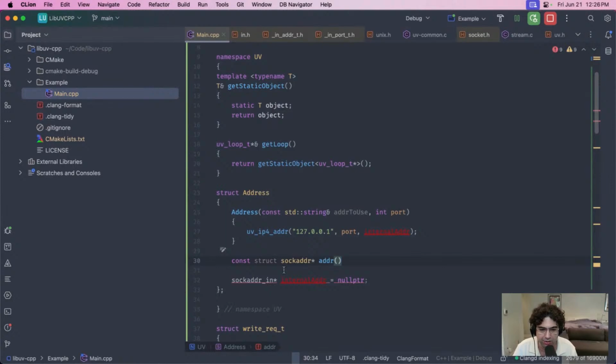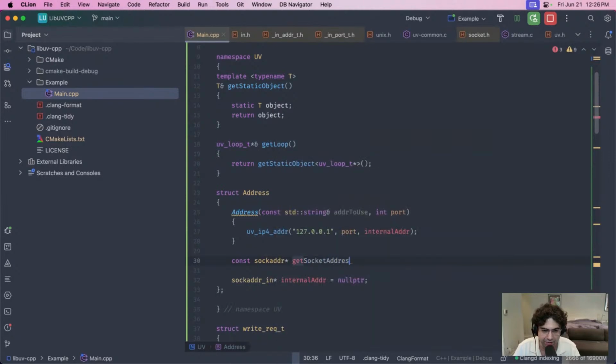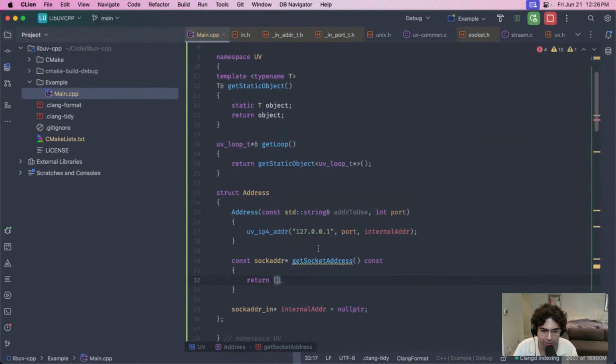But const this, or something, get socket address. I don't know what it is. And this would just return this horrible cast that they did. And if I have this type, the only way to construct this type is with this address.